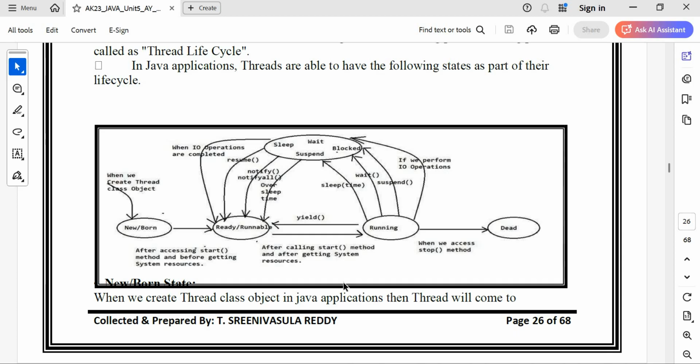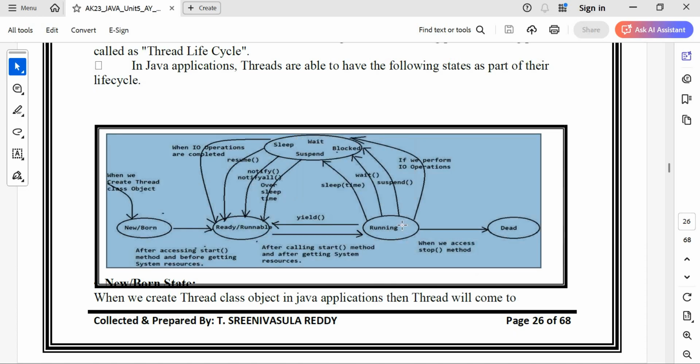So that is regarding life cycle. Then from runnable state, see what is the difference between runnable and running state. I told you already. If the thread has been allocated computer resources, so what are the resources? Memory and time. If the thread is allocated memory and time, then it will go to running state. If the thread was not allocated any resources, it is in runnable state.